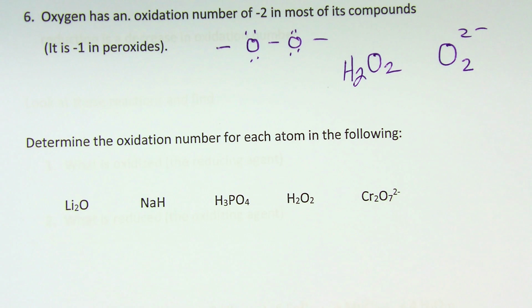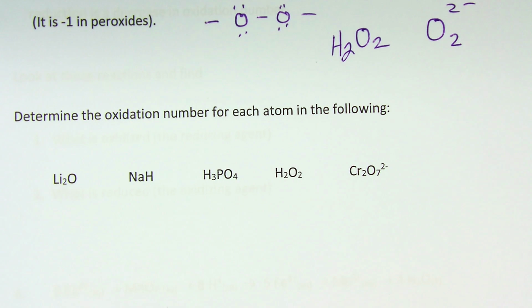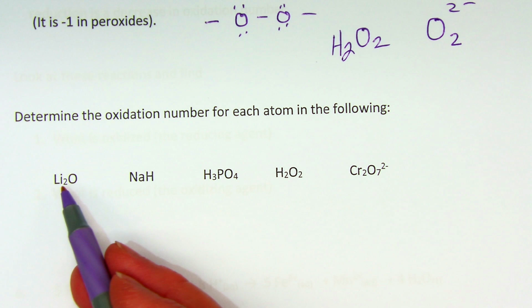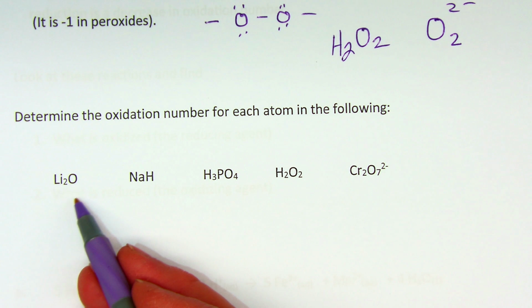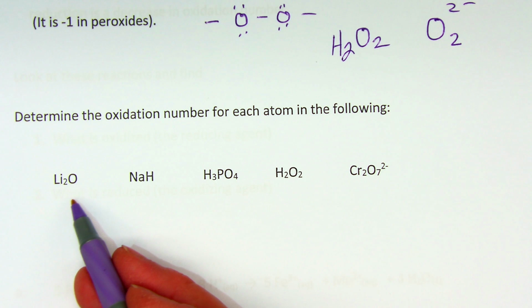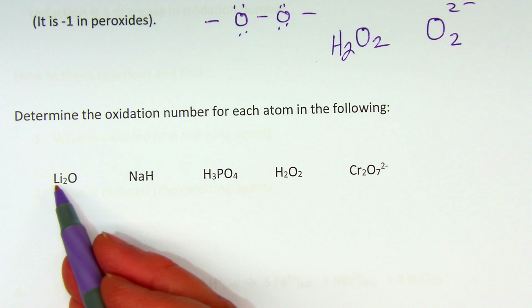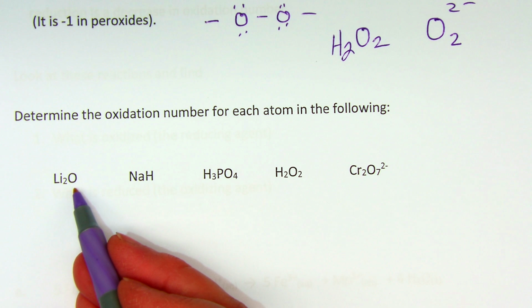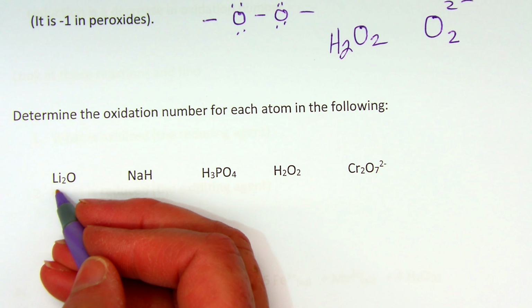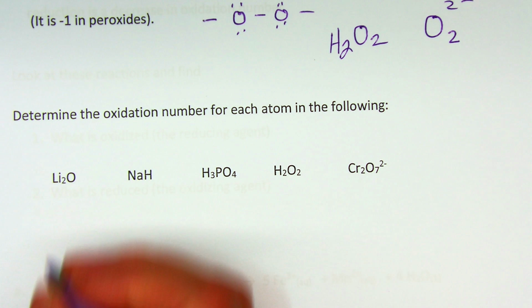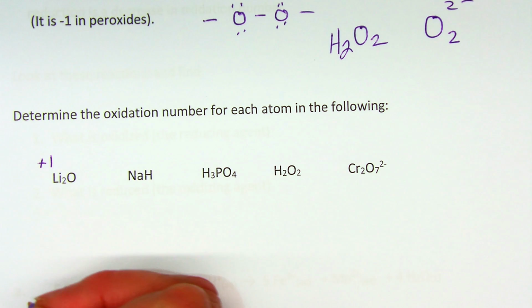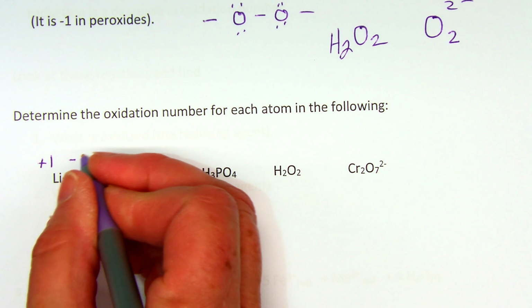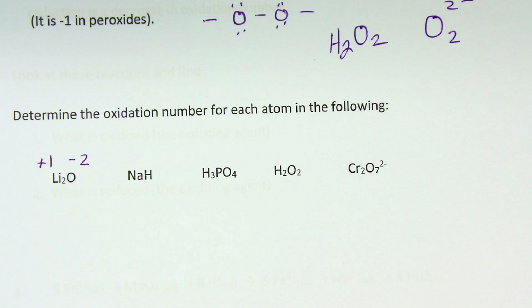So let's try and apply those rules now in terms of some examples, and hopefully that'll make a little more sense. So when we look at this, we start off and we have lithium oxide here. I glance at this and recognize it is an ionic compound, and it has a monoatomic cation, the lithium ion, and a monoatomic anion. So the monoatomic lithium ion, lithium's an alkali metal, so it has a +1 oxidation number, and oxygen becomes oxide and has a -2.